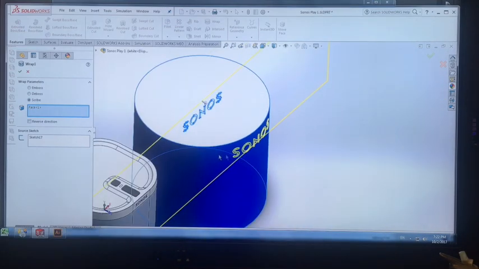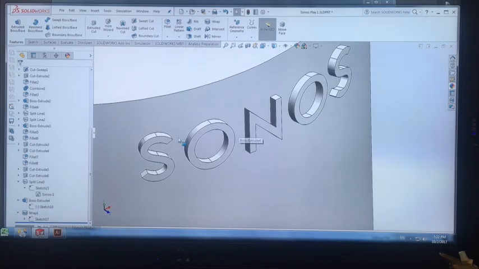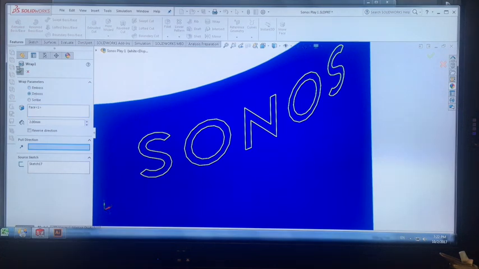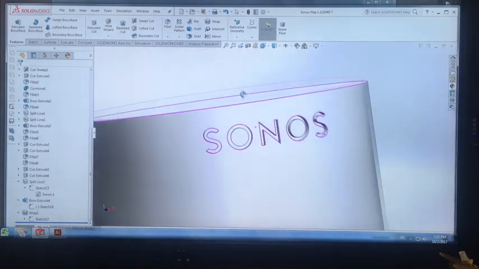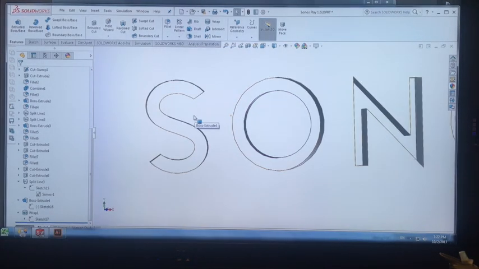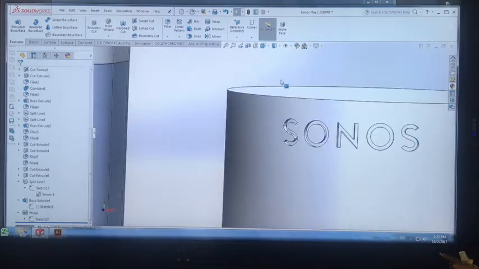The other ones I just want to touch on are emboss and deboss. They're pretty good as well. Again, you just need to select the thickness. So emboss, 1 mil, let's make it 2 millimeter, press OK. And you can see that's basically extruded out from that face. Deboss will do the opposite, that'll cut into the object. What you can see is that each of those letters is perpendicular to the face that it's coming from, so they don't share the same angle.